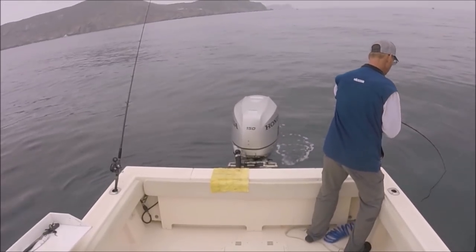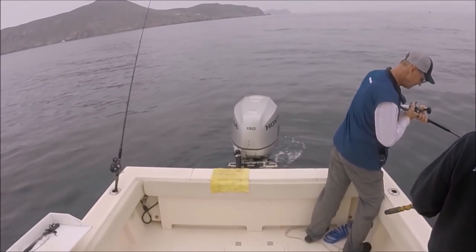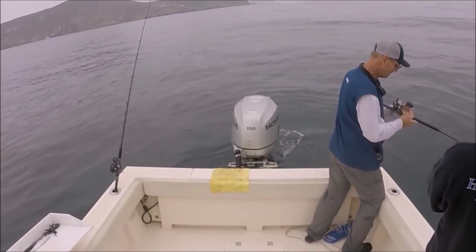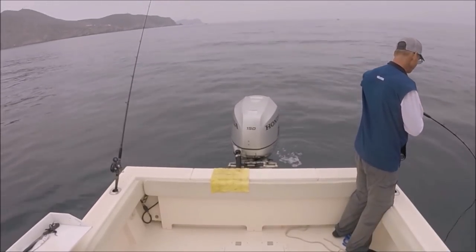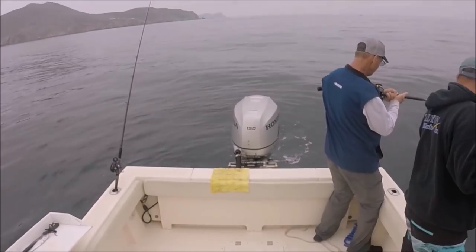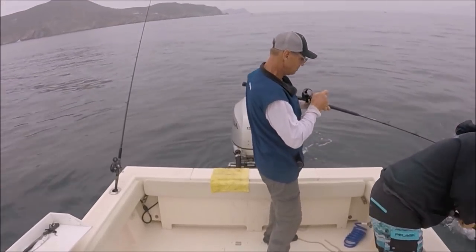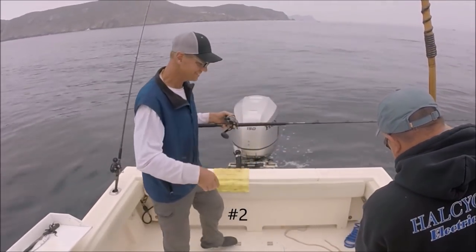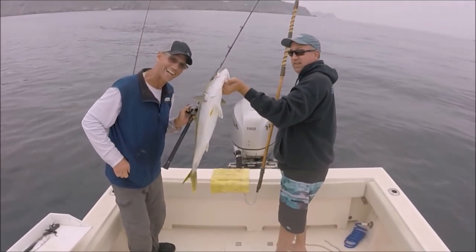Only about the time we saw it and it saw us did we realize it was yellowtail, and it made a run for the bottom. We were in about 70 feet of water, and it was going to get in the rocks below. I was using a star drag. I really like a star drag for this, because it was easy for me to use my 65-pound braid to a 40-pound leader and just crank it down, stop him from getting to the bottom. And then when it came back up, I was able to back off, because they'll often make those big runs at the boat. And that's how we put the second fish on board.